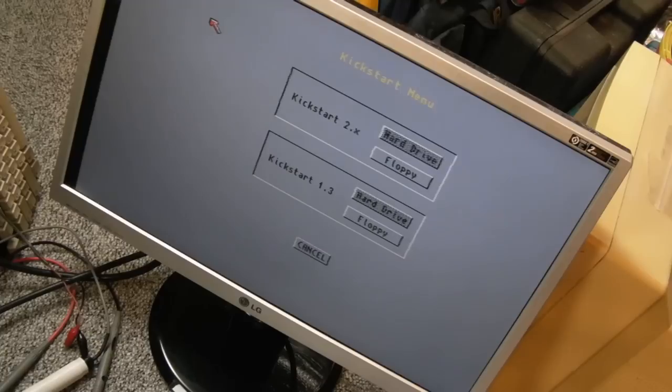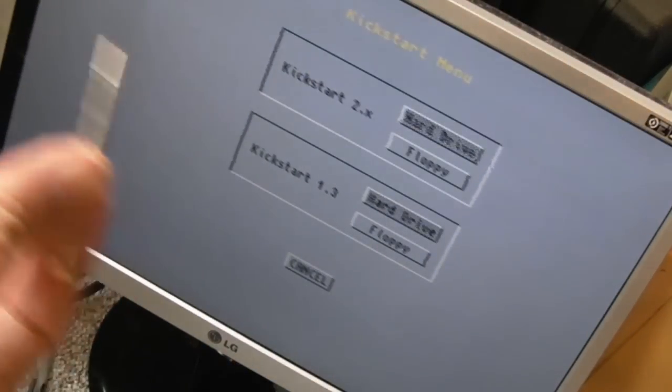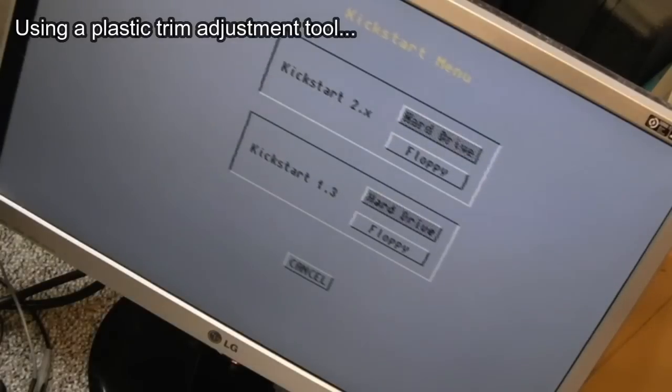So, yeah, it's wobbling. Now, there's a little trim adjustment right next to the VGA connector. I'll show you that in a minute. Let me try adjusting. Yeah, this is the thing. As soon as you touch the trim cap on the metal tool, that happens.